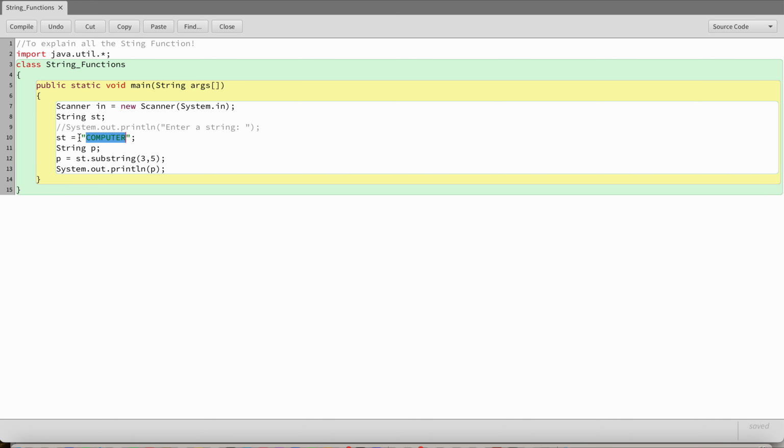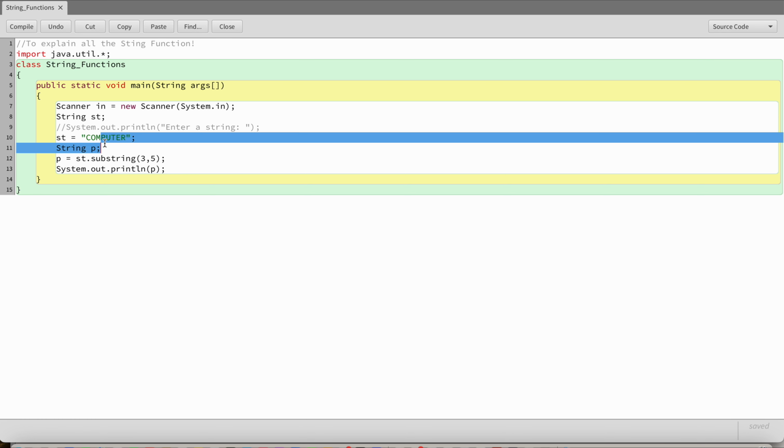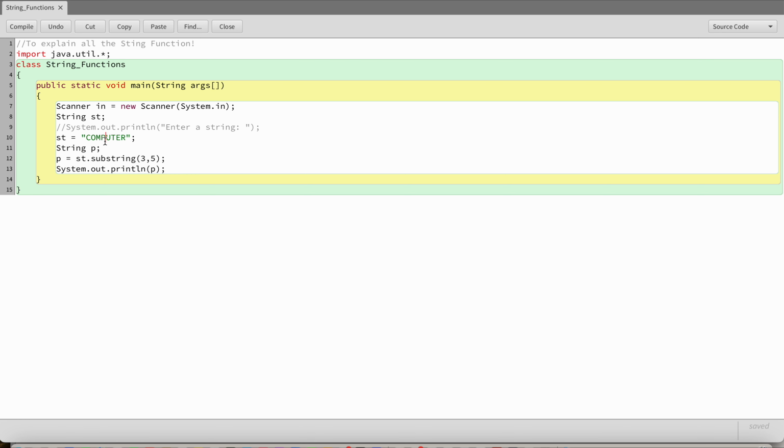Okay, let's not do normal counting. Let's go with computer counting. So that's zero, one, two, three, four, and five. So that means I want the string value that is only from 3 to 5.